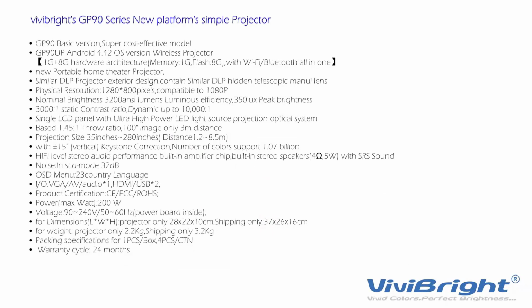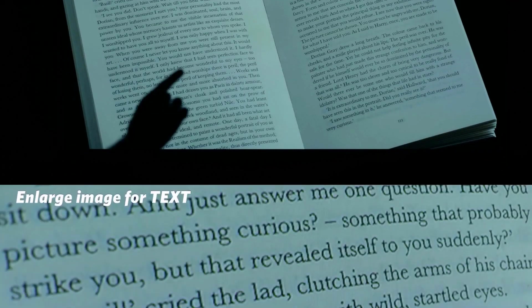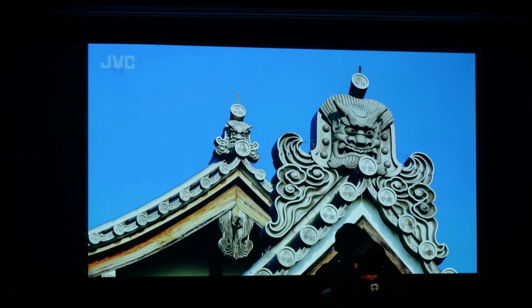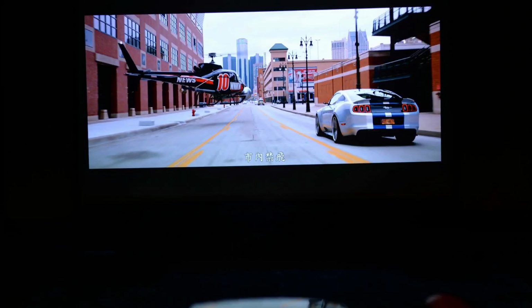The GP90 Plus is uniquely suited for mobile gaming as it uses a pretty standard mobile resolution, is easy to set up, and compatible with nearly any mobile device. Instead of purely vintage gaming, this is a great option for those who stream games like Clash Royale or want to play a mobile game on a larger screen such as PUBG.